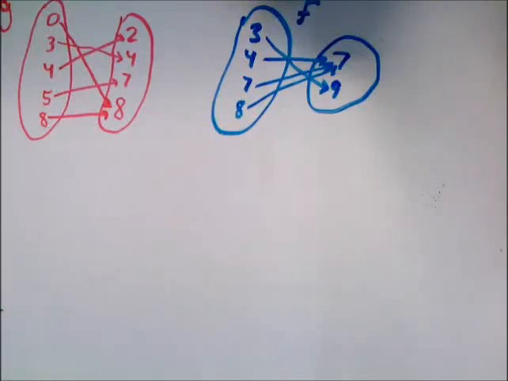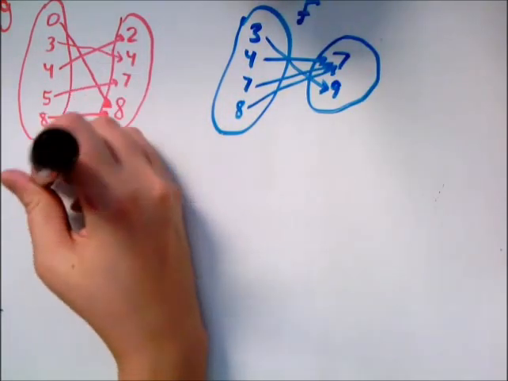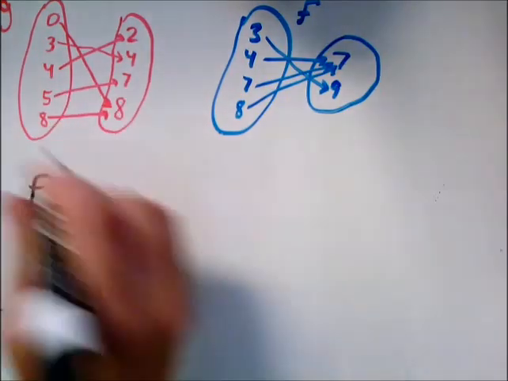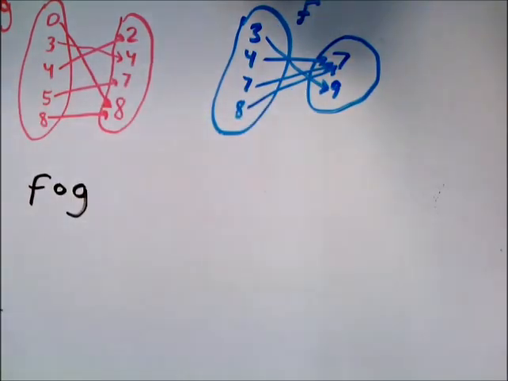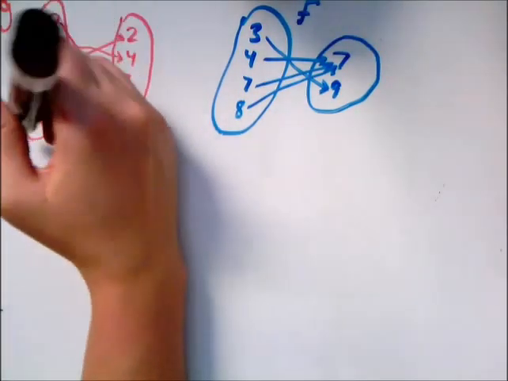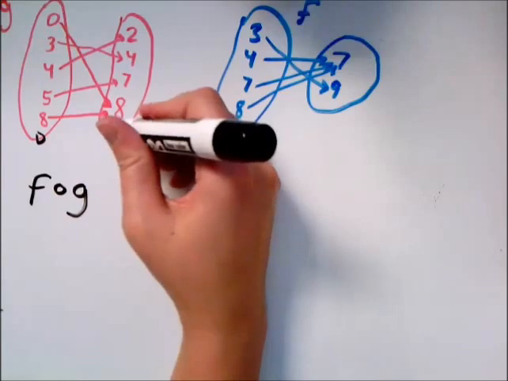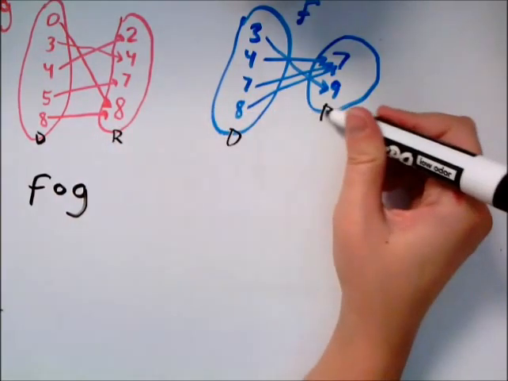Here they're asking us for the domain and range of f of g of x. And then they give us g and f. Instead of giving us an equation or a function, they just show us some points in the relationship. So these are things that are in the domain of g, and this is the range, this is the domain of f, and this is the range.